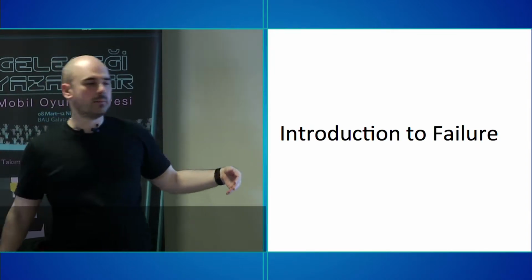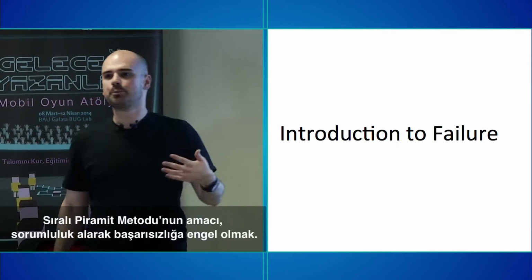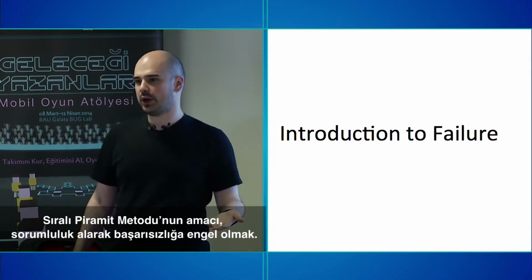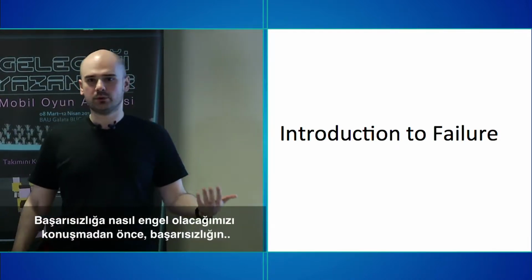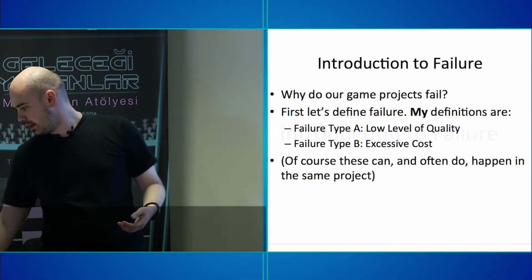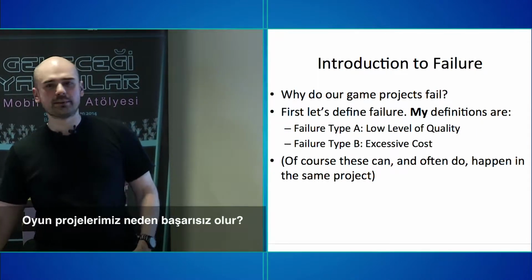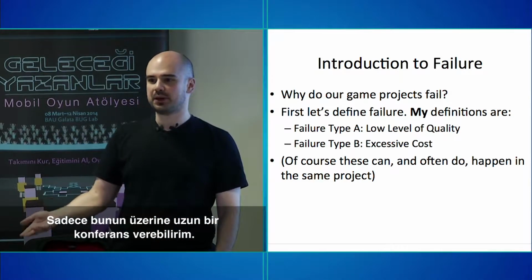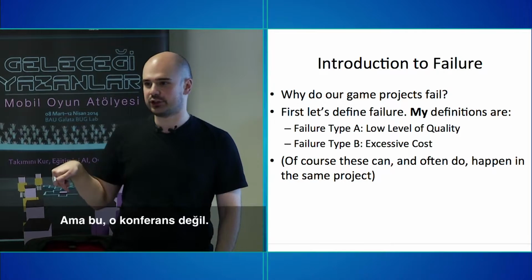Now, the point of the tiered pyramid method is to try to avoid failure in a responsible way. Before we can talk about how to avoid failure, we should probably talk a little bit about what failure means. Why do our game projects fail? I think I could probably do an entire lecture just about that. This is not that lecture.